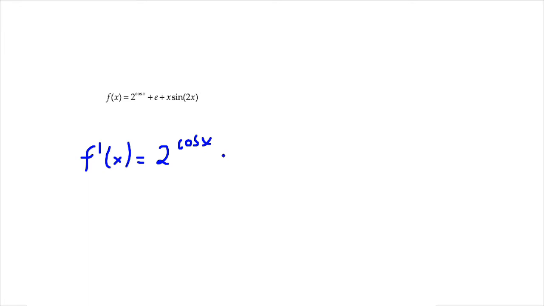Okay, so our derivative of the cosine of x is the negative sine of x, right? Now, if we're also being fair here, we're not quite done, because technically our derivative of 2 to the anything is going to be 2 to the anything times the derivative of the anything times the what? Times the, I'll write here in cursive, the ln of the base, which is going to be 2. All right, so once again, the derivative of 2 to the anything is 2 to the anything times the derivative of the anything times the natural log of, in this case, the 2. And of course, if that was a 3 or a 5 or a 7, then you'd see the 3 or the 5 or the 7 right there.